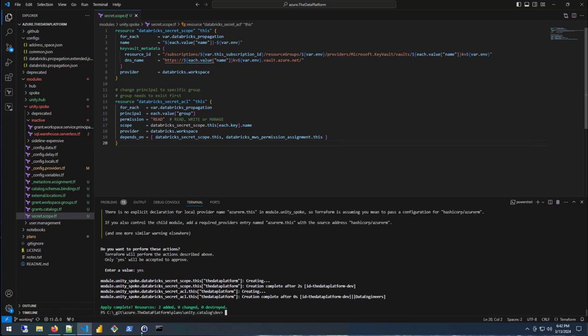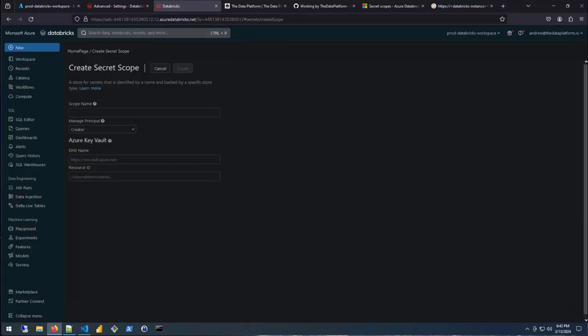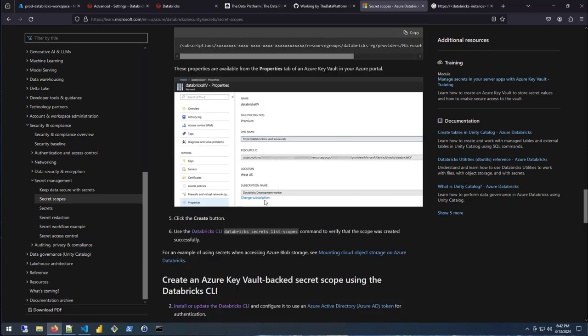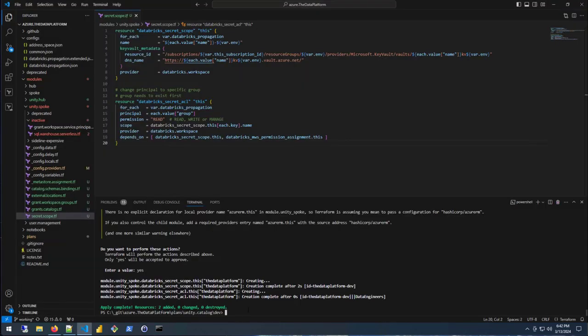All right, we're back. What we just created, if you wanted to do it manually, you would pretty much go to the end of your URL and then add this kind of secrets and create scope. So that's kind of where you would go to do that. And then I guess these properties will be available in your actual key vault. So yeah, just that way if you want to work within Python and reach out to your secrets, then you have that ability.